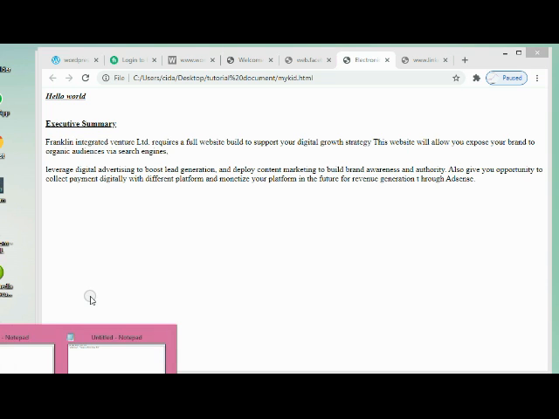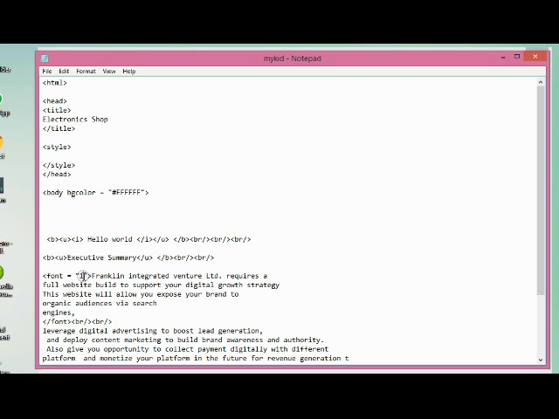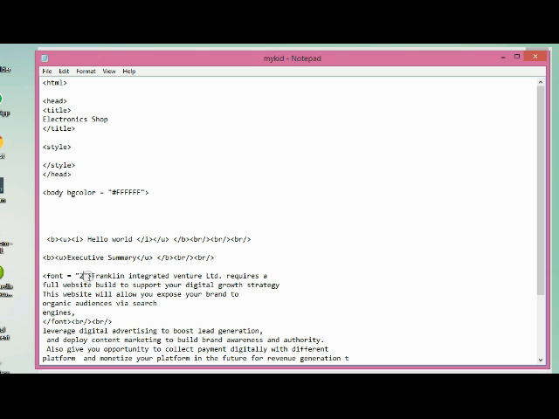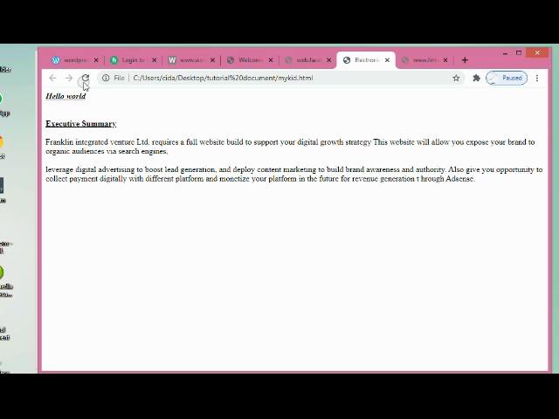I come down here and close our font. So if we save and go back to our browser, you will see that our font has changed. The font face has changed.